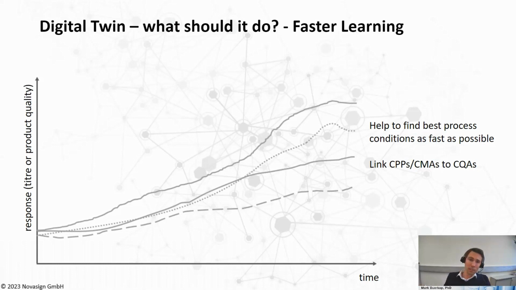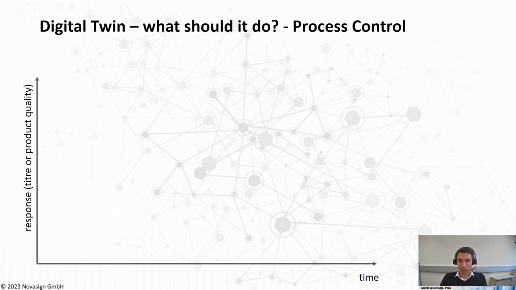So the aim basically is to find the process at the end that delivers the highest product quality or the highest product amount. So this would be something where a digital twin can be used in the laboratory, in the early stage development, to exactly identify these ideal processes, ideally in silico, and then you just take this in silico suggestion, perform the experiment, and ideally you end up at exactly that point what the digital twin suggested you.